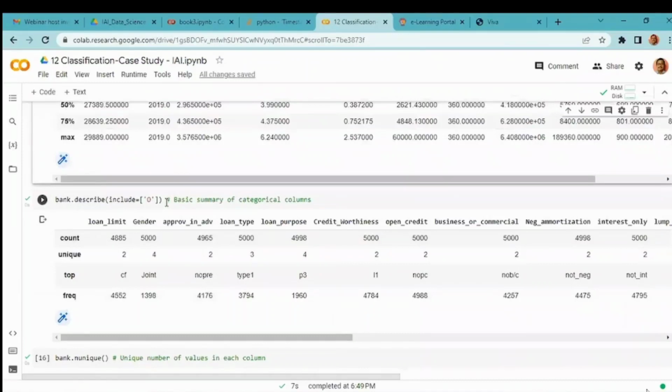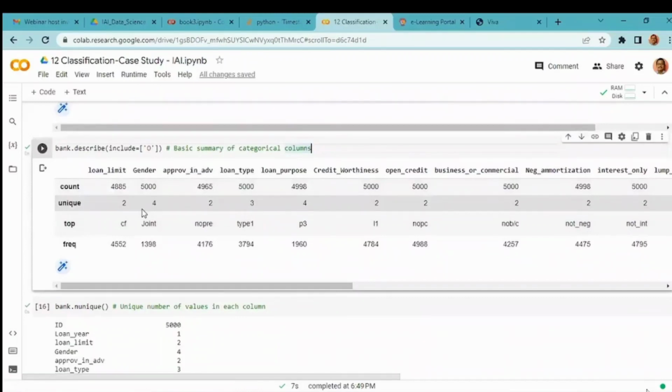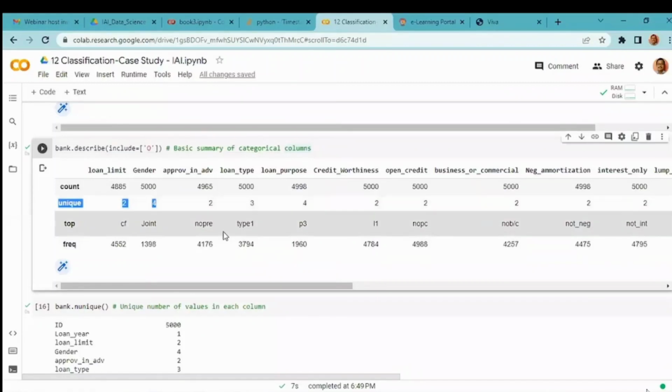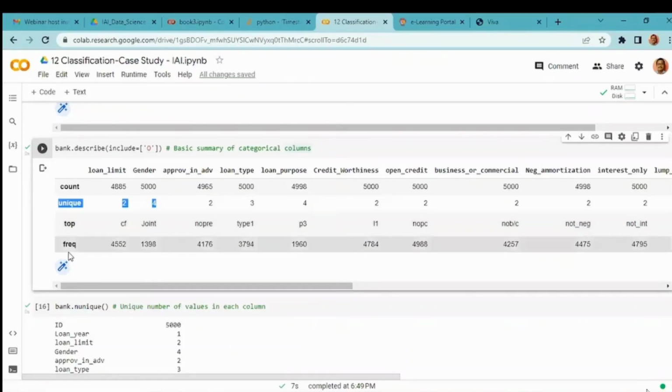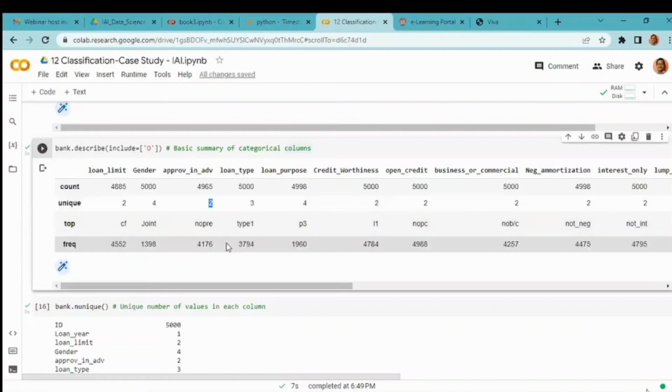Same goes with your categorical variables also. So this is what you are doing as descriptive statistics for your categorical variables also. Here also the focus is on the unique number of observations. If there is any column with only one unique observation, then probably you are going to delete that particular column as it will not add any kind of value for us. The second thing is the frequency. Especially if there are only two categories, we will see the ratio of the highest to the lowest.